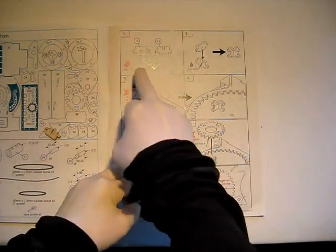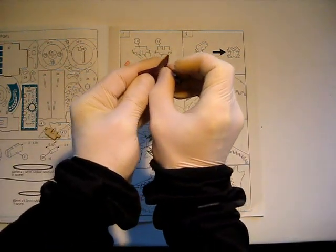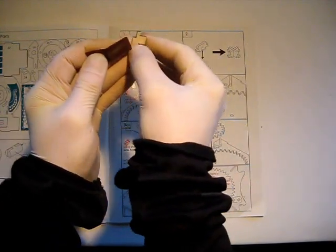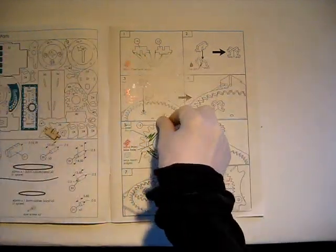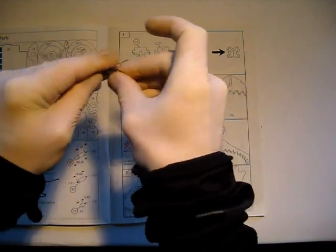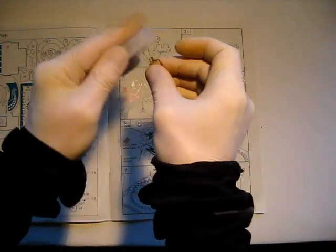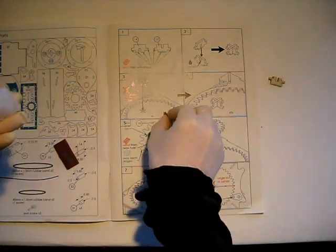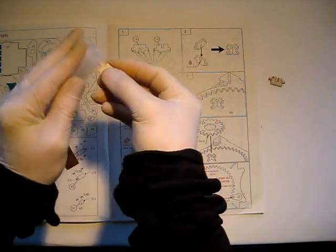And it says here in step one to sand and wax the edges. So these edges will be sliding against our moving gear bore, so we want to sand those a bit smoother. Don't sand them too much or you make it shorter than it needs to be. And wax those edges also, so that wax acts as a lubrication and helps the mechanisms to all move a bit more smoothly. Wax makes a big difference, so make sure you use lots of wax.